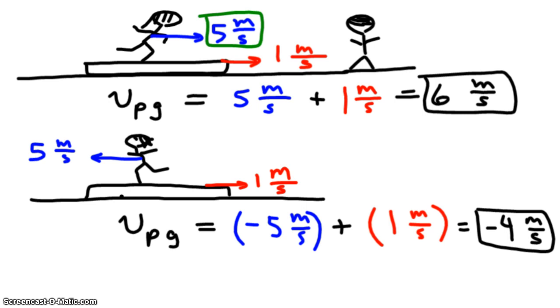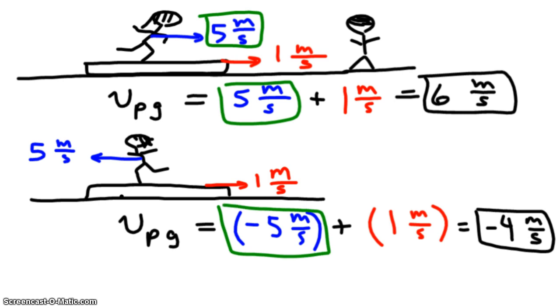So let's try and put some theory behind this. 5 meters per second or -5 meters per second. That's your velocity with respect to whatever surface you're on. That's just how fast you run on any surface, be it the walkway or the ground. So this is the velocity, in this case, of the person. What are you on? With respect to the walkway. That's the velocity of you with respect to the thing you're on, the walkway.